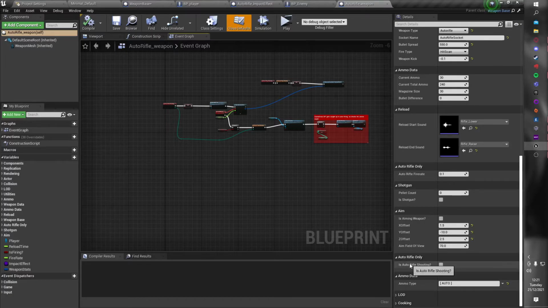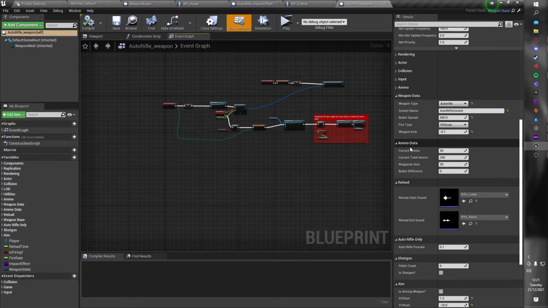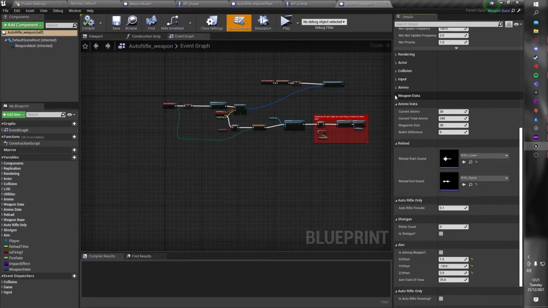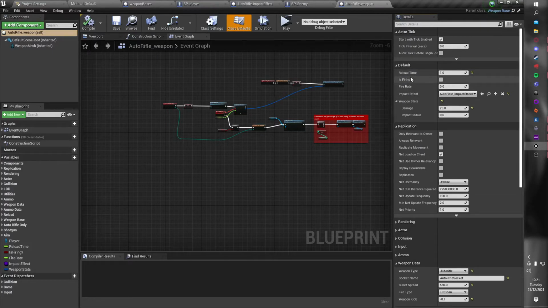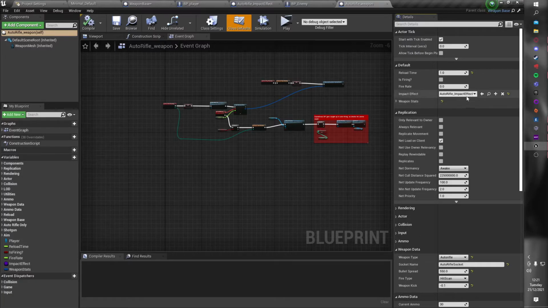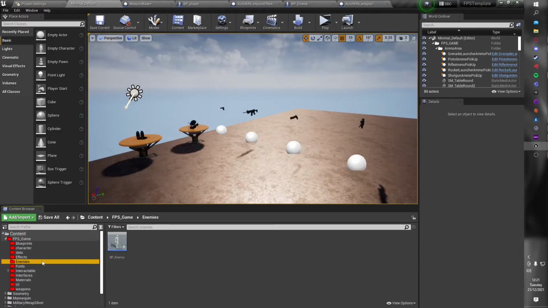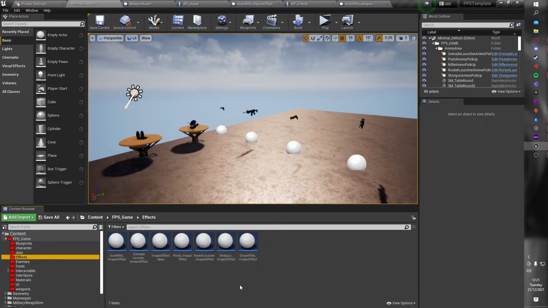Oh, I'm really bad at this. So I know it was in each weapon I had to set the impact effect. Yeah. So, oh, that was right. I had different impact effects in here. Now I remember. Got myself back on track.